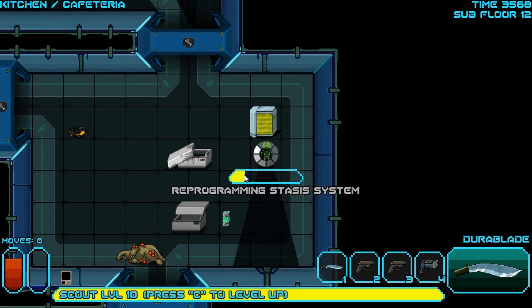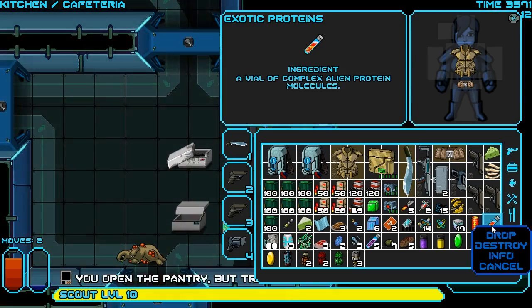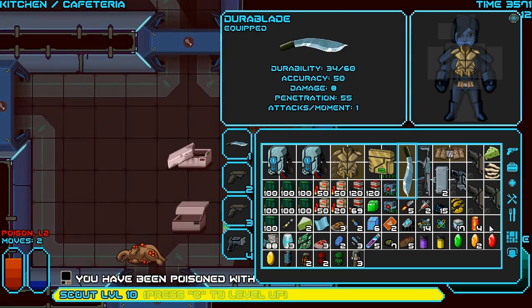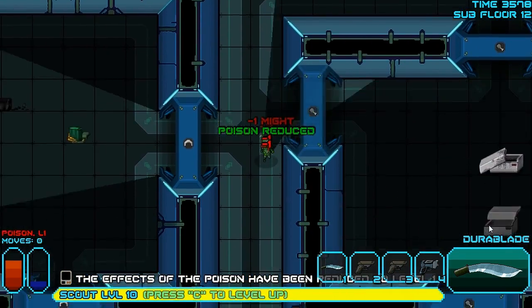Alright, stasis pantry. Can we get into you? Or are you going to trigger an alarm on us? You're triggering an alarm on us, but we did get food out of you. A Zytocop fungi bar. We will drop something temporarily to eat the fungi bar. There we go. Please don't poison me. We've been poisoned. Excuse me. That's fine though. We can just walk the poison off. We have the health to tank it without too much trouble.